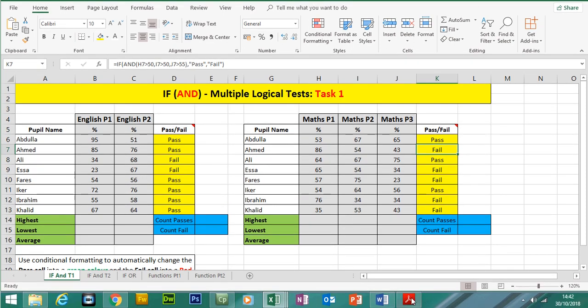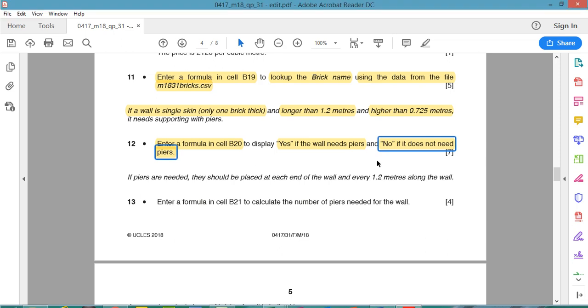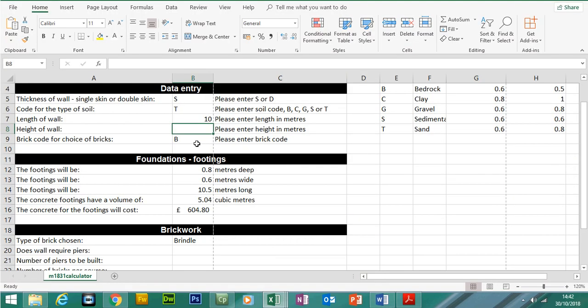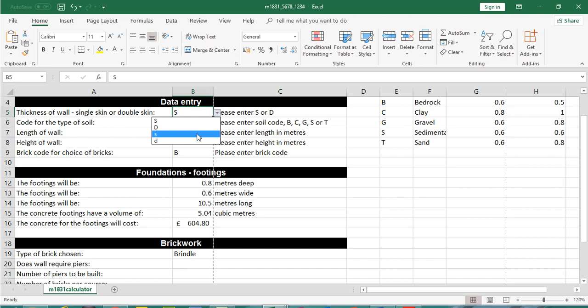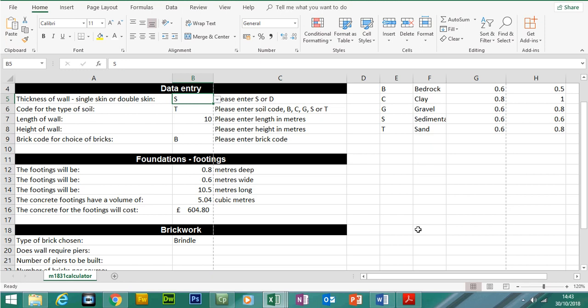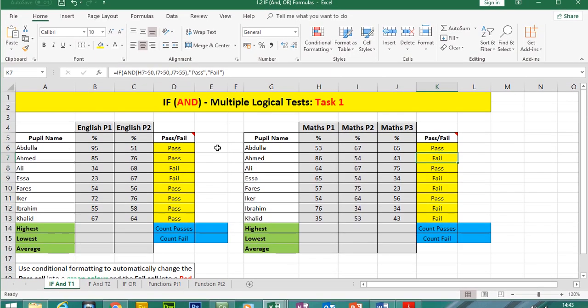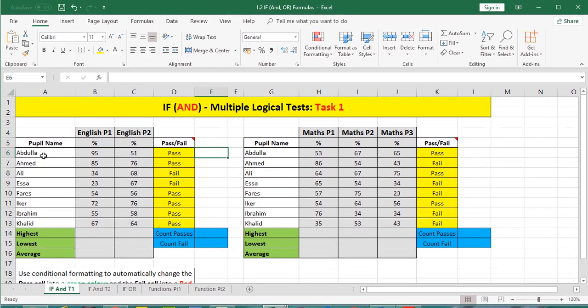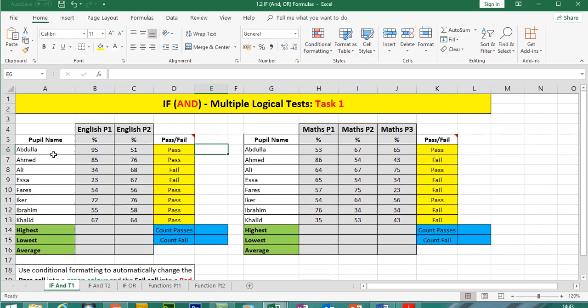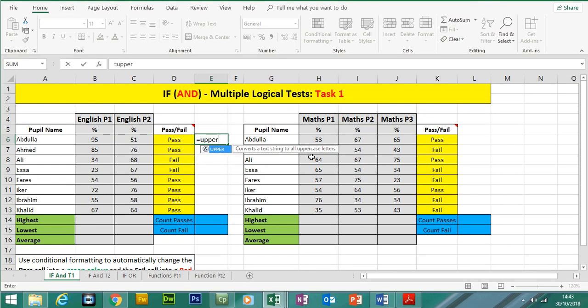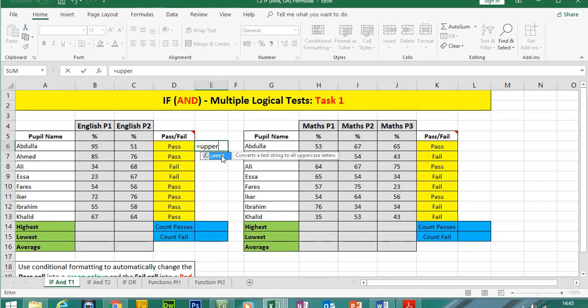Right, last thing as well, just before we answer this question, you'll notice we've got some lowercase s and lowercase d. So basically, if you have selected a lowercase, we need to convert the value of this cell into an uppercase value. So again, this is something new. Let's say I wanted to convert the contents of this cell all to uppercase letters, if I type in equal UPPER, it converts the text string to all uppercase letters. So that's just in case you selected lowercase s.